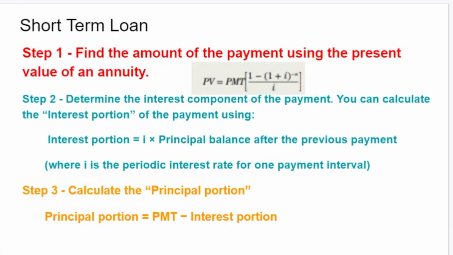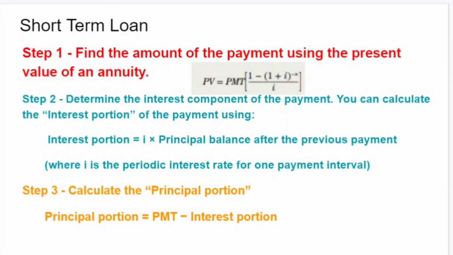We might ask ourselves, well, what do we pay per month, or per year, or depending on what the schedule of repayment is, what are we going to pay? So we need to be able to figure that out. In order to do that, what we use is the present value formula that we've seen. The present value formula for an annuity is PV, and you can see it written there. So we know that we got to worry about the number of periods, and we know we got to worry about the periodic interest rate because the i and the minus n is there.